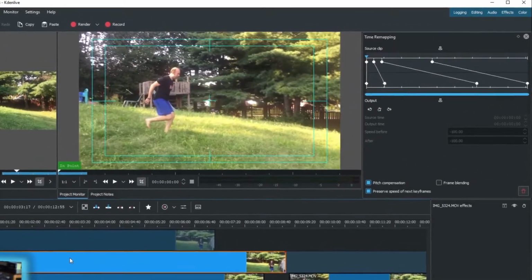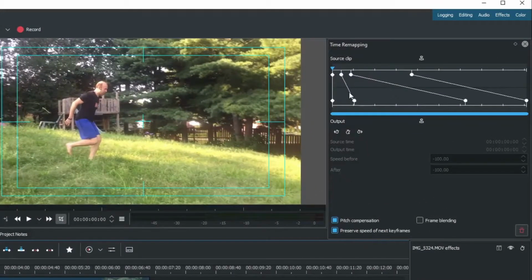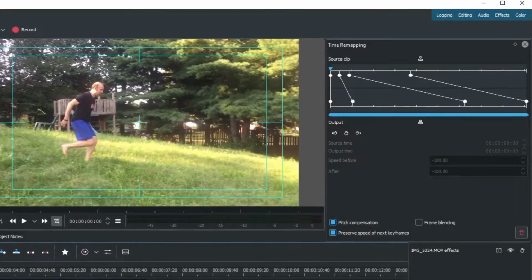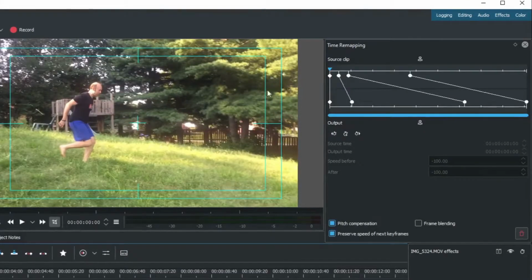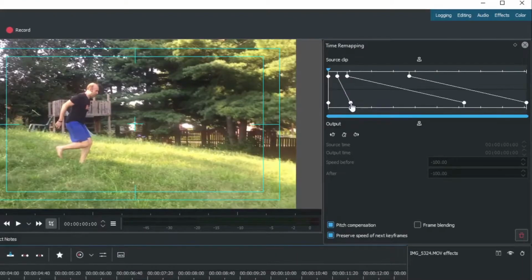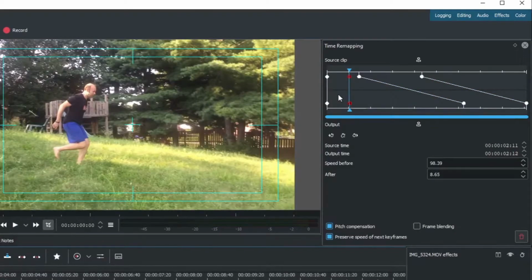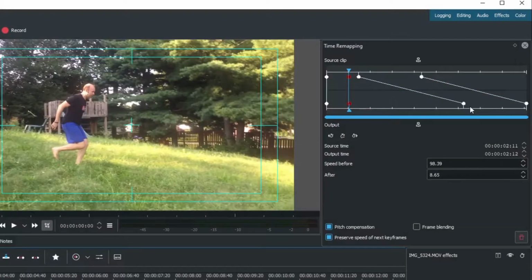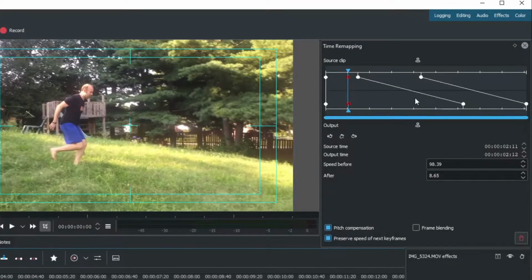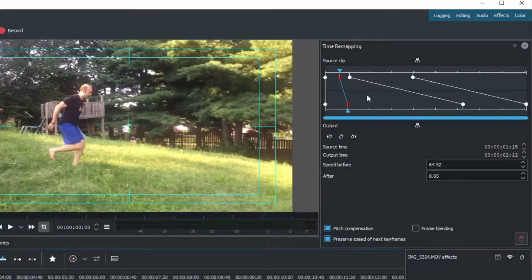This one is a little more sophisticated in that we're easing into it just a bit more. I added another keyframe here so that it would have a little more lag in real time before it got up to the slow-mo calculation. You could make this very stark in that you could straighten this out a little bit here so that this is solid 100%, and then it will automatically drastically recalculate itself. If you have longer clips, you can make it a little more gradual. Mine's very short. So just keep that in mind. I wanted a little bit more of a tempered change. That's why I did that.